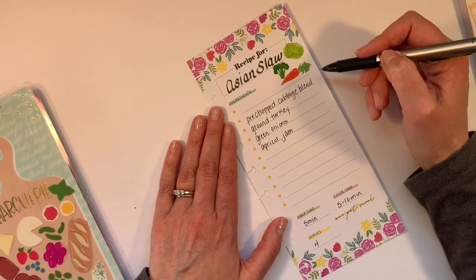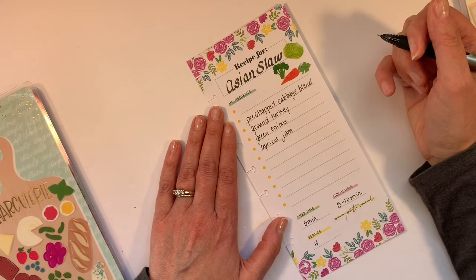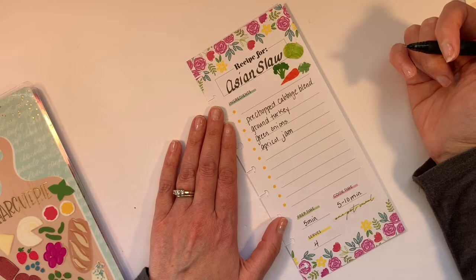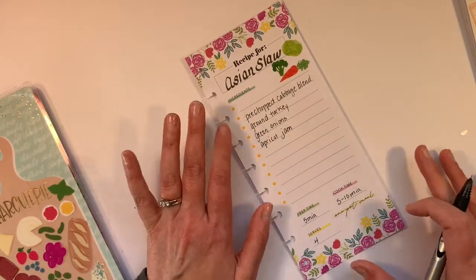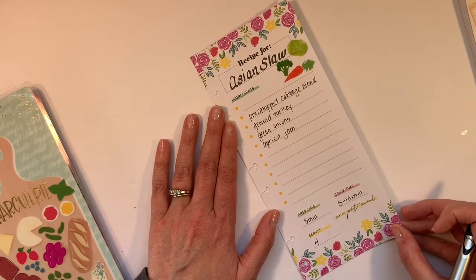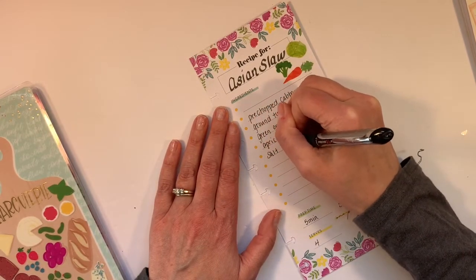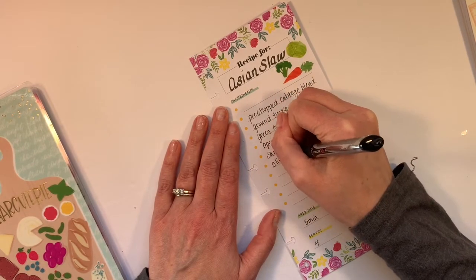I think that was all I had put in it — salt and pepper. They recommend using sesame oil; I don't buy sesame oil, I just use olive oil or a light veg oil if I have it. So again, I'm guessing that if you follow the recipe to a T you would get the exact taste, but this was pretty close and I was pretty happy. So those are the ingredients — salt and pepper, and a little olive oil for the pan.